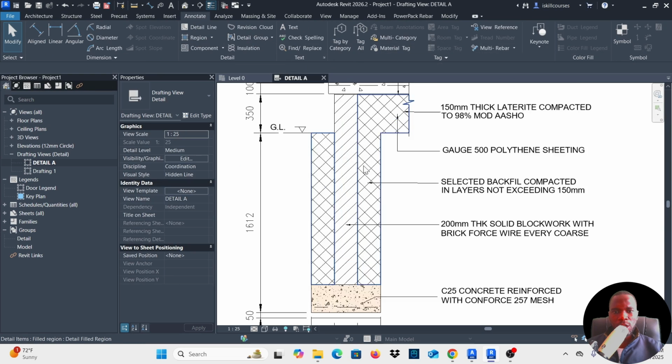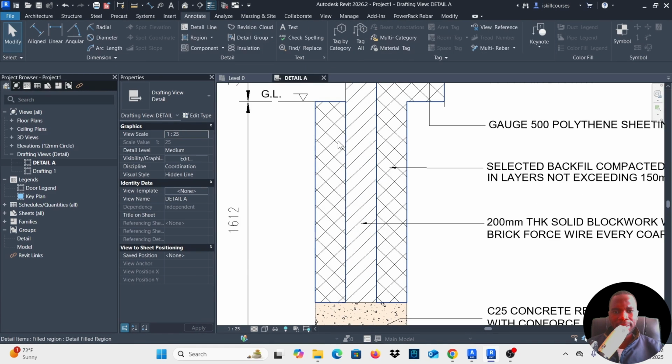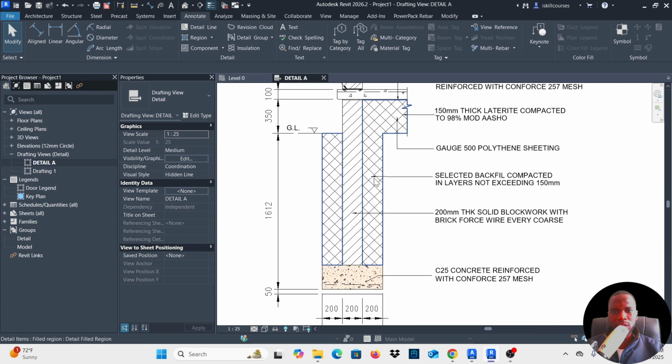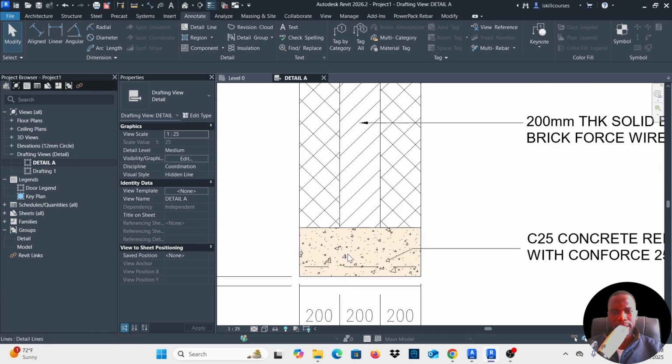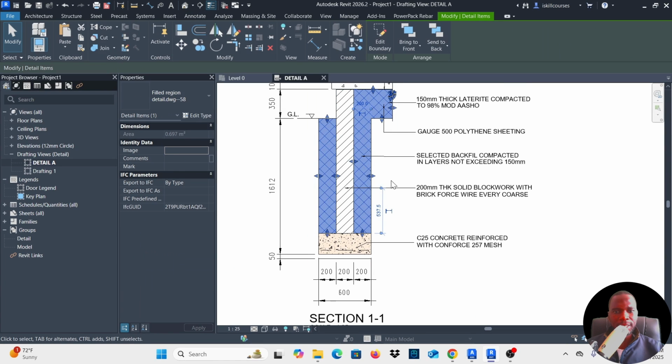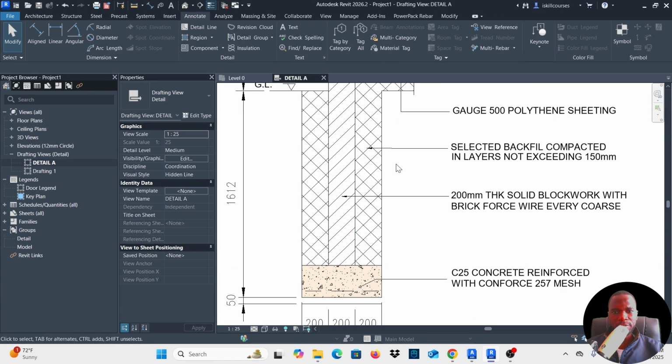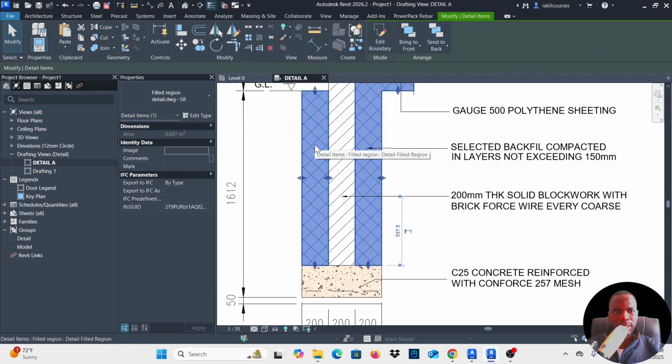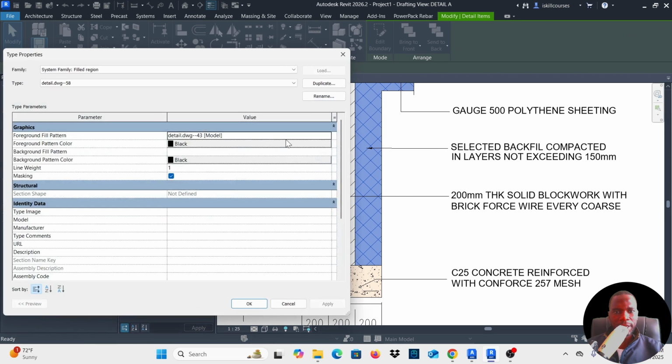Okay. So now you see that some patterns, if I just check this one, it looks good. All I need is to just add the background there, that color. The pattern has already been imported here. Okay, it's been converted to Revit fill pattern. So I'll just select there and just click on edit. Then this is the pattern which is there. The only thing I need to change is the background fill.